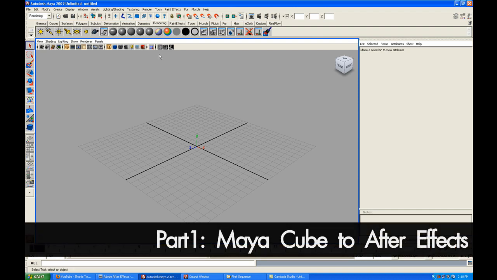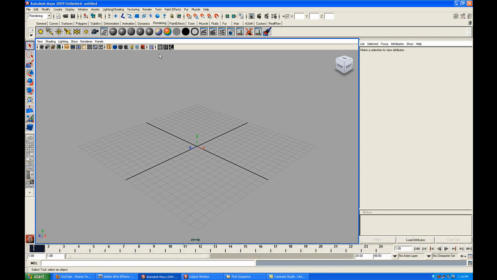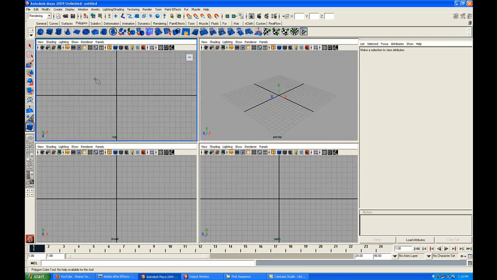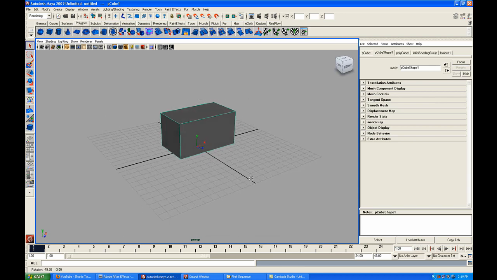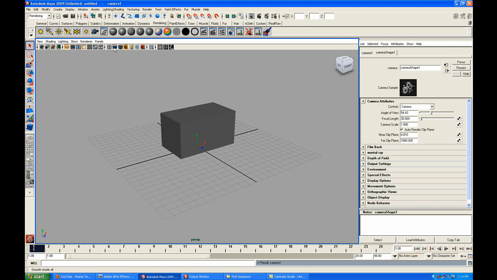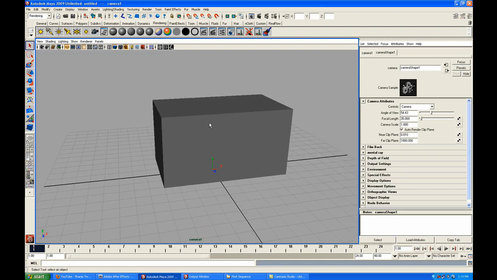So the idea is to create a small box here in Maya, make a small animation, and export it to After Effects and see how to do it basically. So right now I'm going to create a polygon rectangle. I click on it, spacebar to expand it, just drawing a basic box, spacebar again, press 6 to get the texturing. So now we need to make an animation here, so we go to the rendering tab, create a camera, click on it, the camera is created, so we go to panels, change this view to camera, just zoom out, set this basic thing. And so right now we're going to create a small animation.